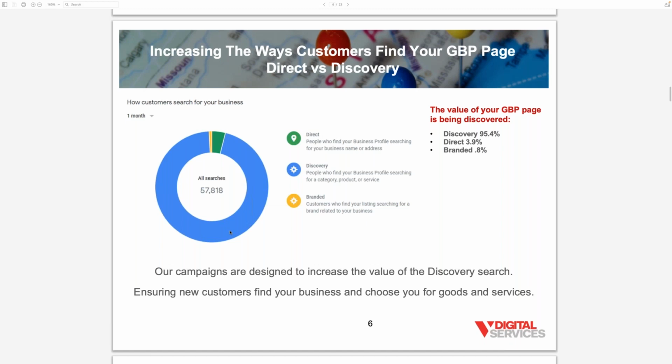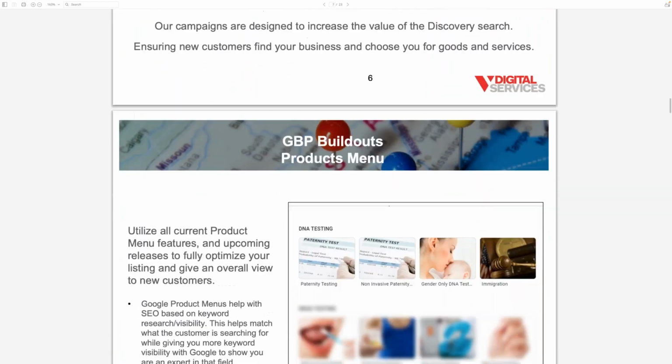That's all they've put in there, no business name. And you'll see here that at least with this, and traditionally we see anywhere from 65 to 95% of all the search being discovery specifically and not having to do with direct or branded. So if what you're looking to do is get in front of people who have not made up their mind of the business they want to go to, that's where your Google My Business page really, really shines, okay?